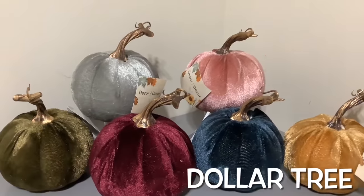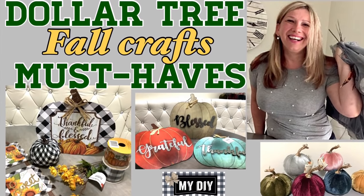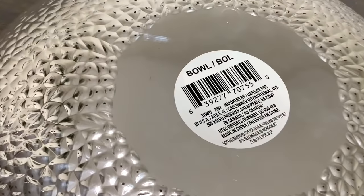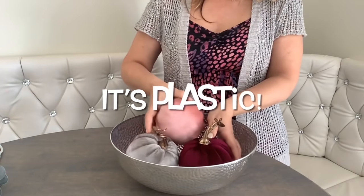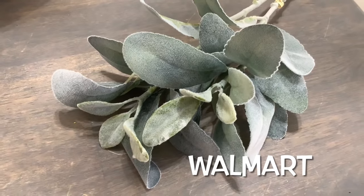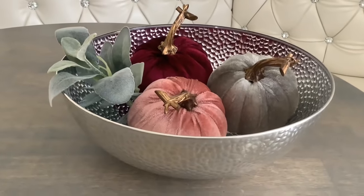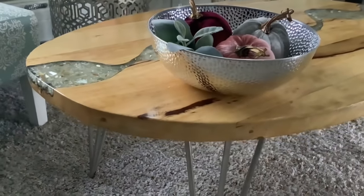So as you saw in my last video, Dollar Tree has some of the most beautiful velvet pumpkins this year. A variety of colors for just a dollar a piece. Even if you didn't want to do anything with them, you could just put them in a pretty bowl. By the way, you can find this beautiful hammered metal bowl at Dollar Tree. And you just add your pumpkins in, and maybe add some greenery to it if you like. And just like that, you already have a beautiful centerpiece for your table. Don't you think? I think it looks so luxurious, and no one can tell that these are Dollar Tree items.